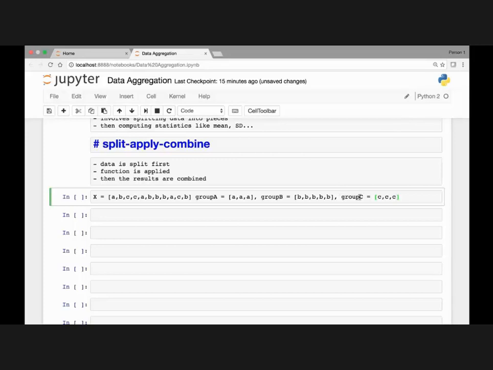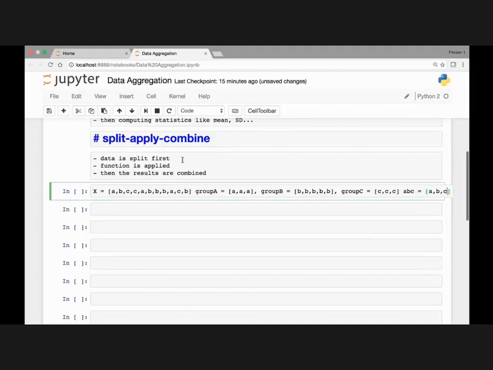And once we do that, we combine our results. Then we get a new object, and let's call it the ABC object, and that will have, let's say, the sum of all A's and B's and C's. So basically that's the term split, apply, and combine.